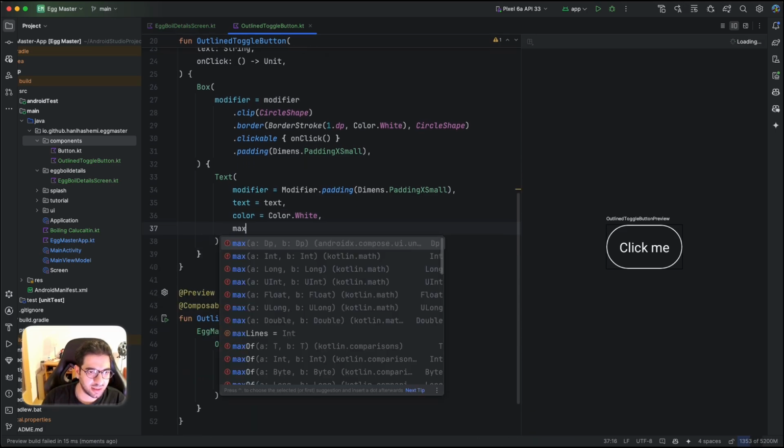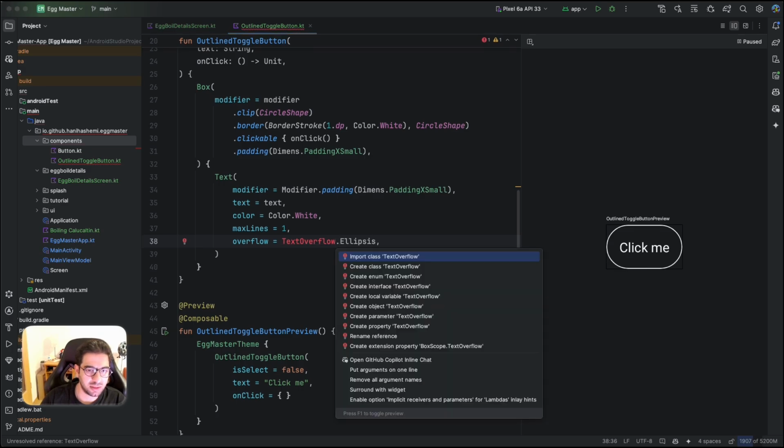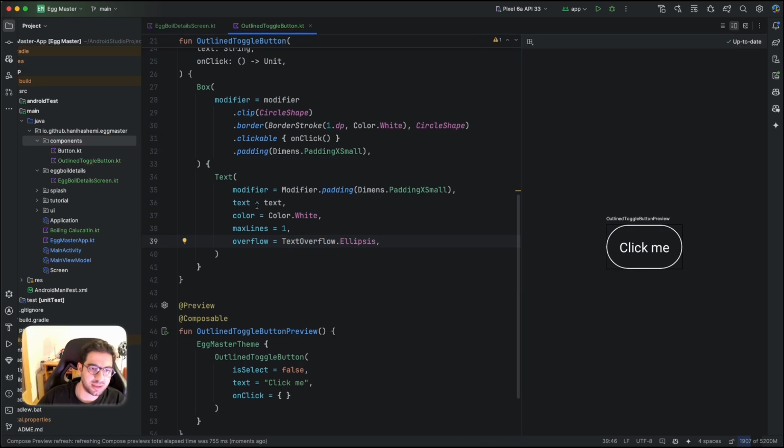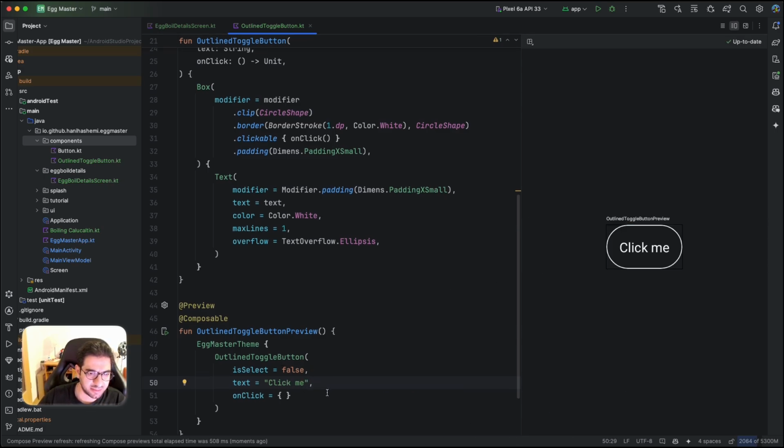And max lines should be 1, and for overflow I'm thinking to just add 3 dots if it is long. So for example, if I go like this, here I have the space, but if I haven't had it, it will add 3 dots at the end of the text.